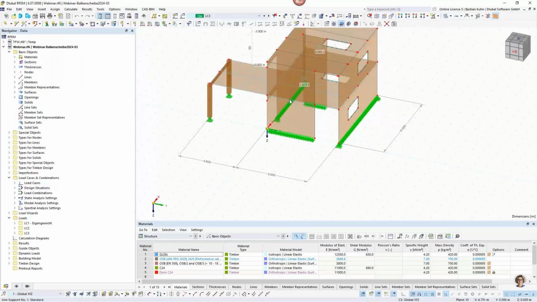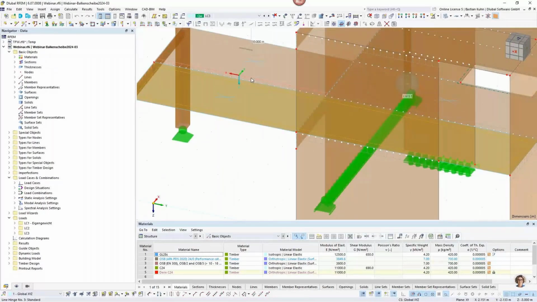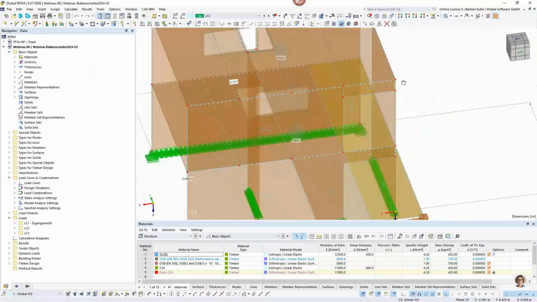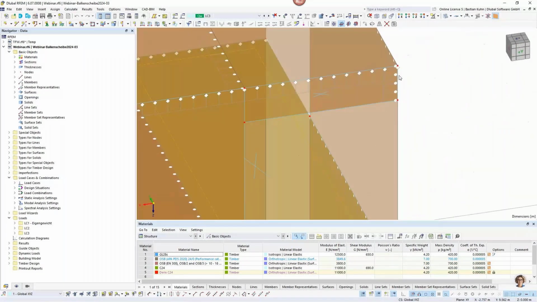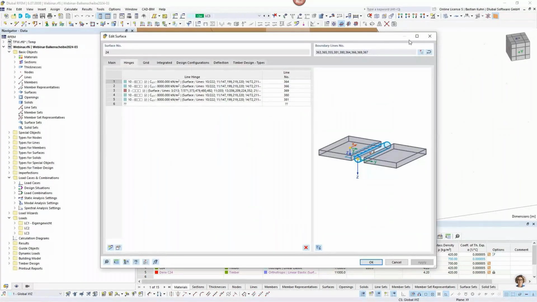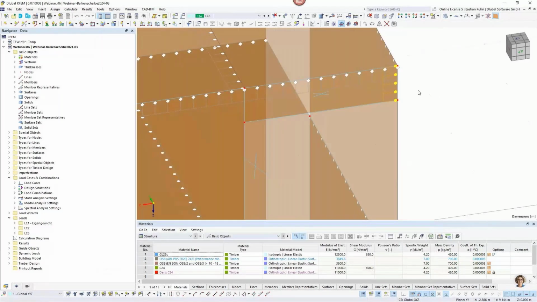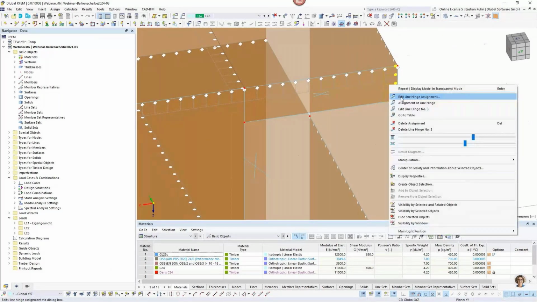All the CLT plates are connected with hinges in here, and also in here on the wall they are also connected with it. Not the surface. I wanted to take a look at the line hinge.